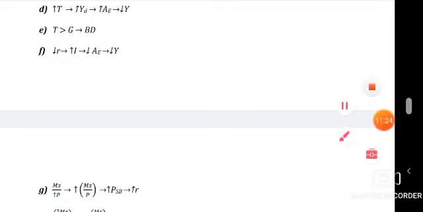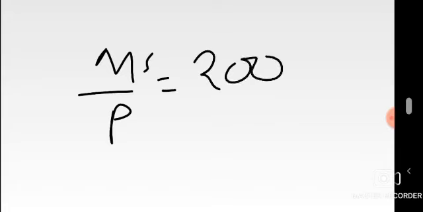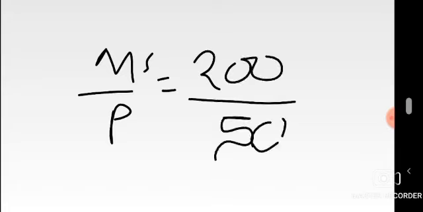Let's read this. So look at this scenario now. What I was talking about, I said this expression means real money supply. Now usually what happens is the M on top, they would say the nominal money supply. Let's just give an example that the M there is equal to 200. And let's take, for instance, we just have a price of 50. What answer do we get here? 4. 4 is the value of the real money supply.